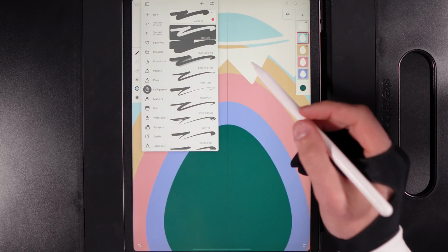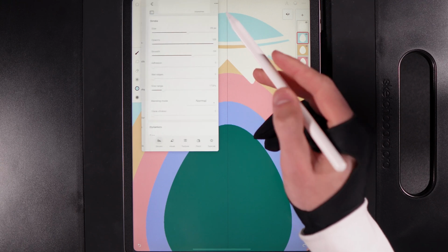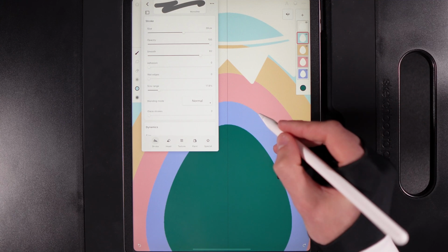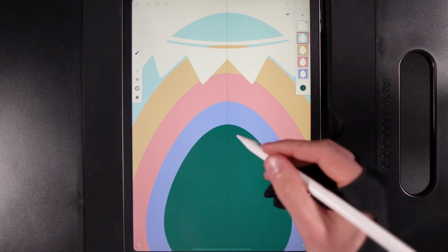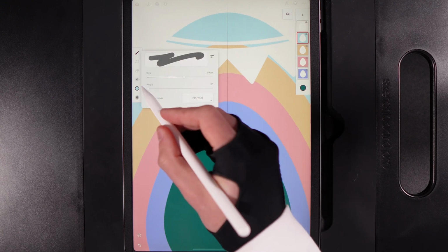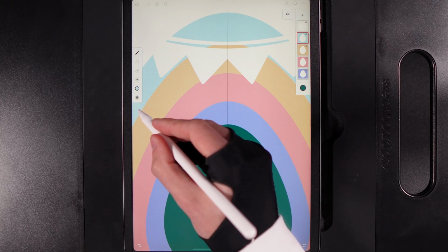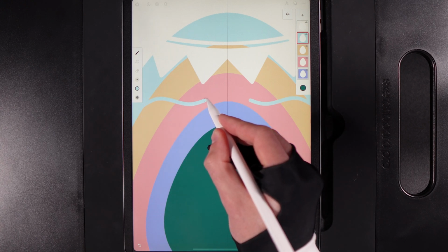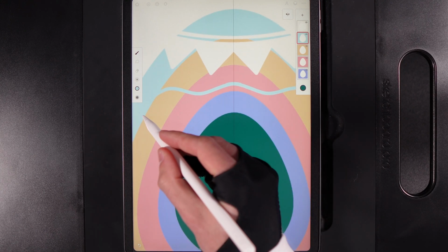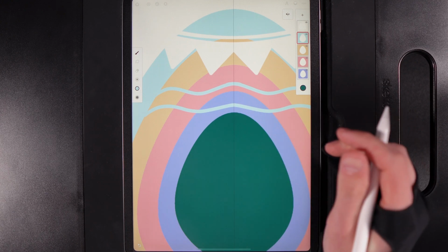Now what I'm also going to do is go to my brush, the monoline brush. And if we go to this settings icon here, we can make sure the smoothness is quite high. I'm going to go up to about 82 on this point, just so that my lines are nice and smooth. And I'm going to create a really nice small ribbon. So I'm going to make sure my brush size is the correct size. About 16 is fine. I'm just going to create a little bit of an arc into the middle like so. And then underneath that, I'll reflect it, just so we can create a little bit of a ribbon, a little something like this.